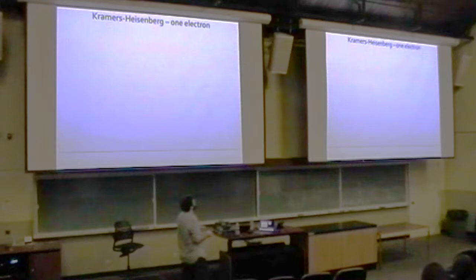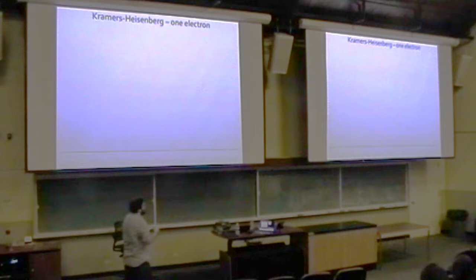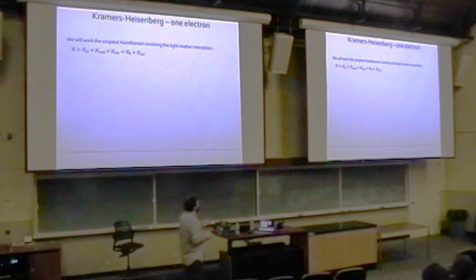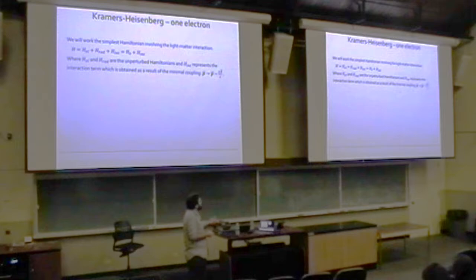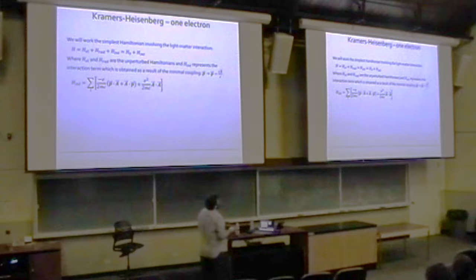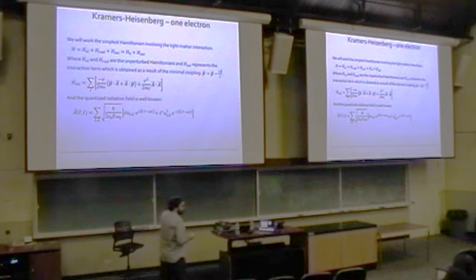Now, I'm not going to go through the derivation, but I think it's important that if you're going to do an experiment like this, you take some time to look over how you get there. Or if you're a theorist, maybe you can do this. Basically, you have a Hamiltonian and you split it into the electron, the radiation, and the interaction term. The basics of this are quantum mechanics that first year graduate students know or are learning. You have the interaction with the quantized field, and you can open a textbook on quantum mechanics and see how this works.